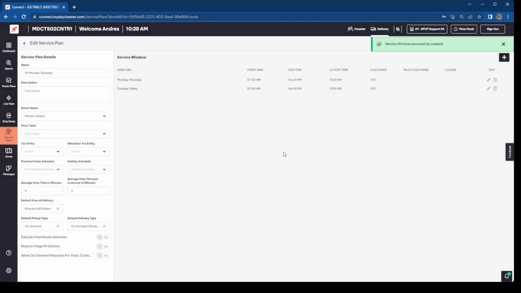Gone are the days where you needed to have multiple routes for different days, if you so desired. Of course, if you don't want to deal with this high level of configuration, you could just settle for one service window with 2 days out of the week, offering the full range of services you desire. The options are here for you. How you use them is entirely up to you.